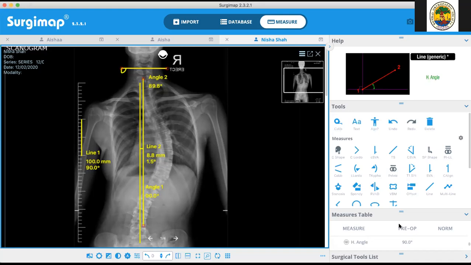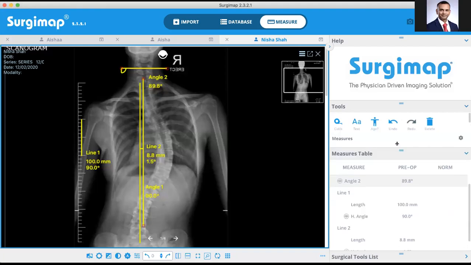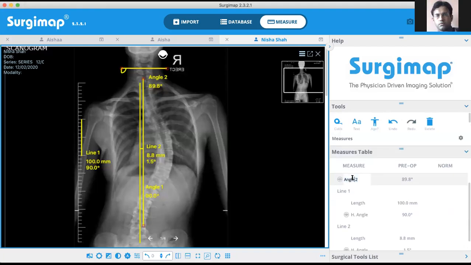When you click on the line, you see those red dots that appear at the end of the line. That means that line is selected. And in fact, you can remove those angles also. That will make it a bit more neat, whatever is written, like angle 90 degrees or all those things. That name we can change, because we need to give it some name of what it is. So actually here we can come to the measure table and double click here, and we can just give it a name.